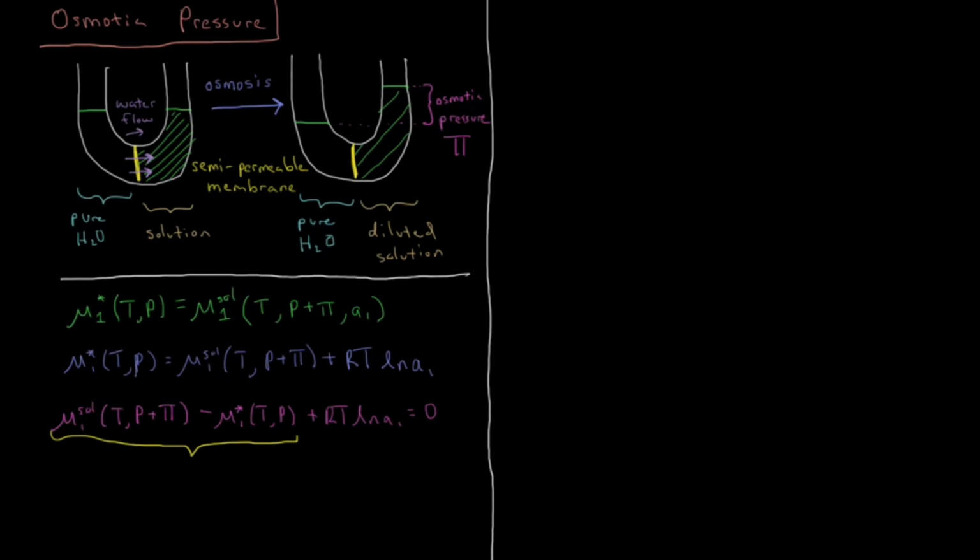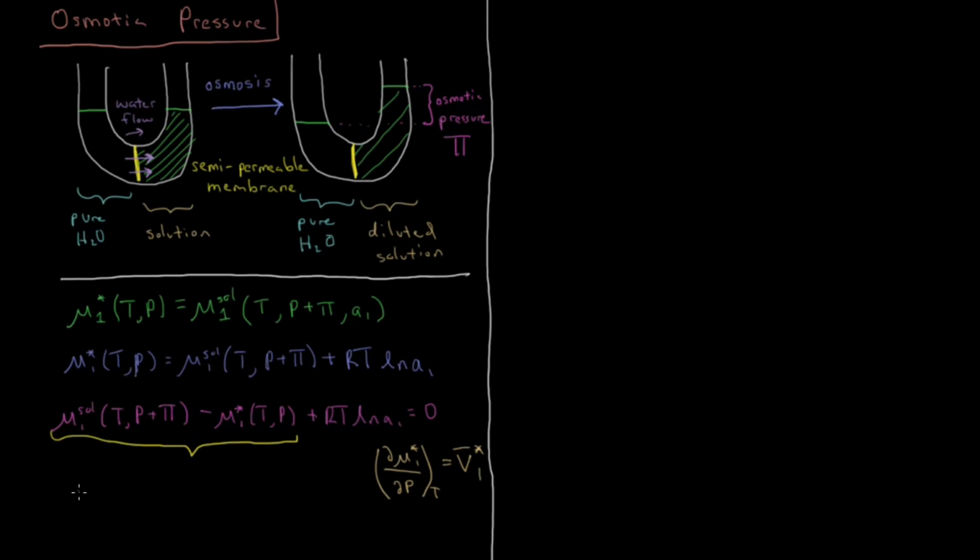So first thing we can utilize the fact that the partial derivative of the chemical potential of pure water with respect to pressure, because the pressure is changing, at constant temperature, it's at T in both cases, is equal to the molar volume of pure water. So this is just the molar Gibbs energy. The derivative of Gibbs energy with respect to pressure is volume, so the derivative of molar Gibbs energy with respect to pressure is molar volume. So we can use that fact when we do this following integral.